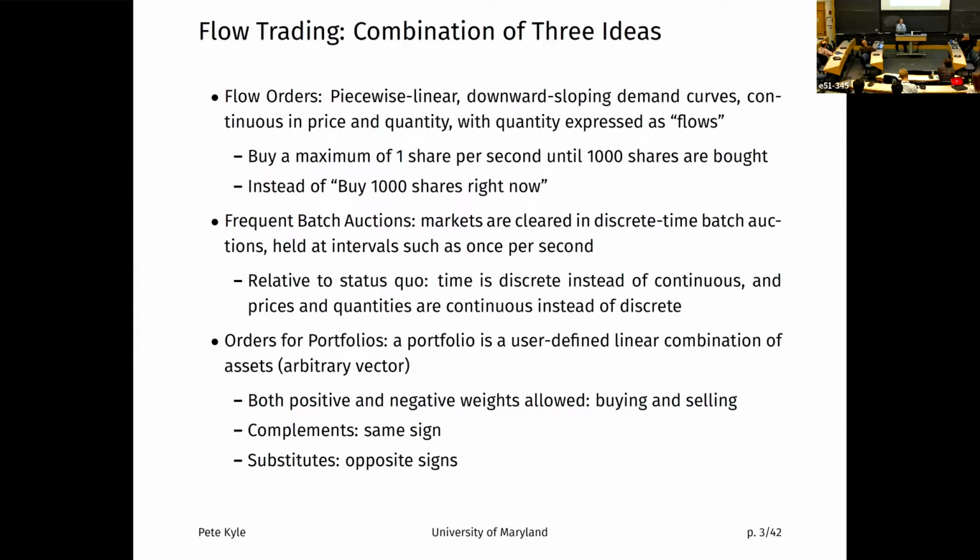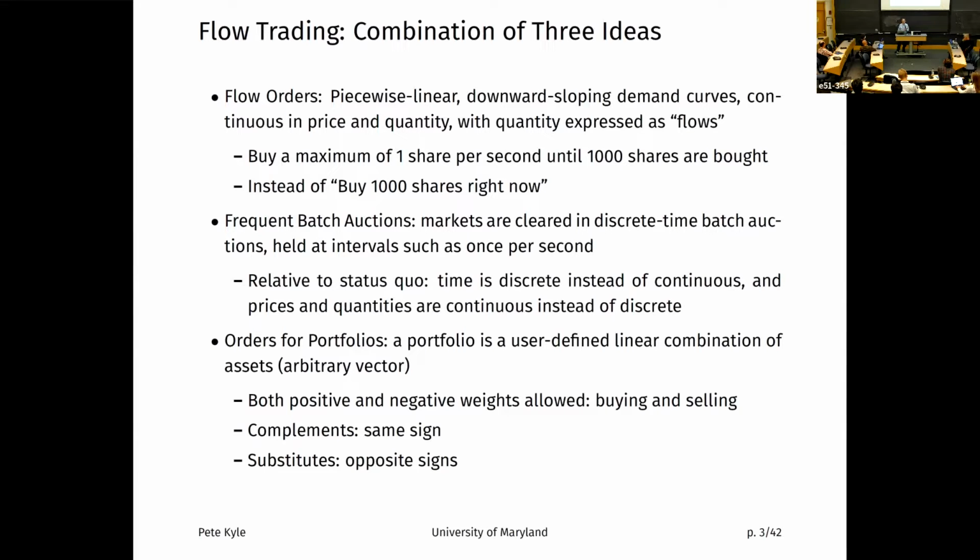The second idea is frequent batch auctions. That's been proposed by Eric Budish and Peter Cramton, 2 of the co-authors in this paper, as well as Shem. And they propose having auctions at discrete intervals of time where a bunch of different orders are processed at the same time. And they argue that reduces the advantages of speed by kind of creating a more level playing field between the fastest traders and the slowest traders. It doesn't do it perfectly, but it does do it quite well.